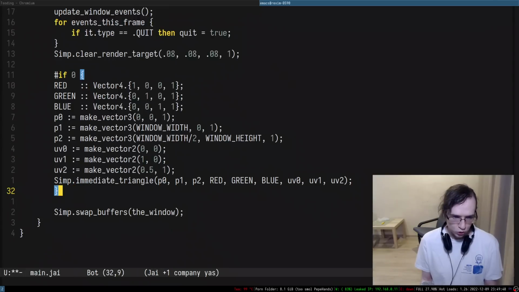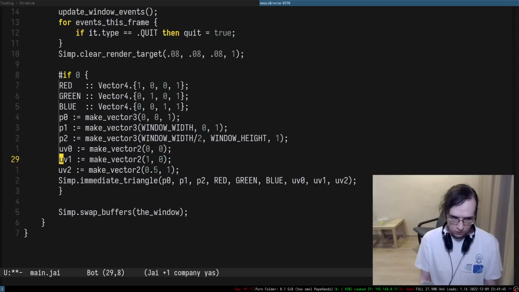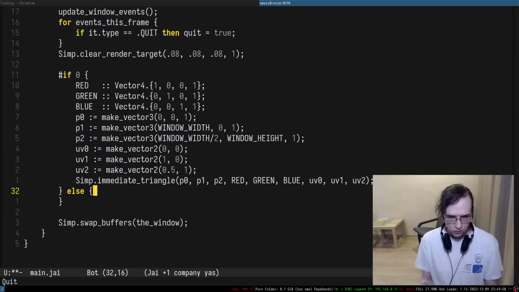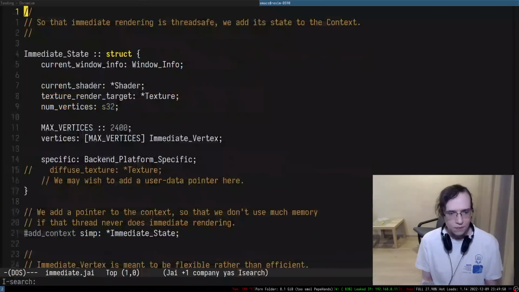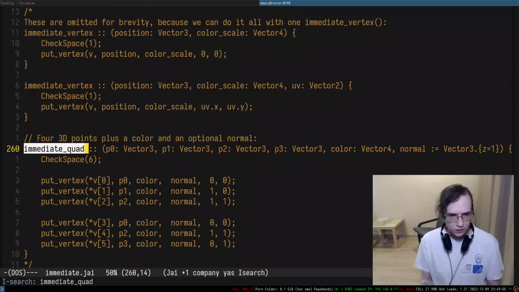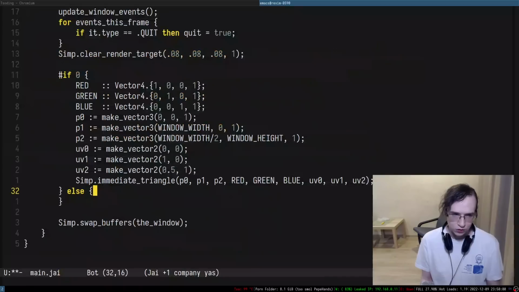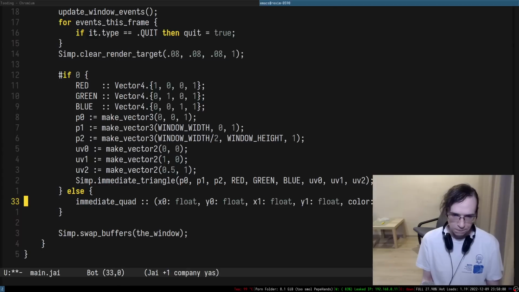I remember for sure that immediate quad worked. Immediate quad worked. So let me see. Immediate quad. So yeah, you can just provide this thing and you can just do the quarters. So let's give it a try.